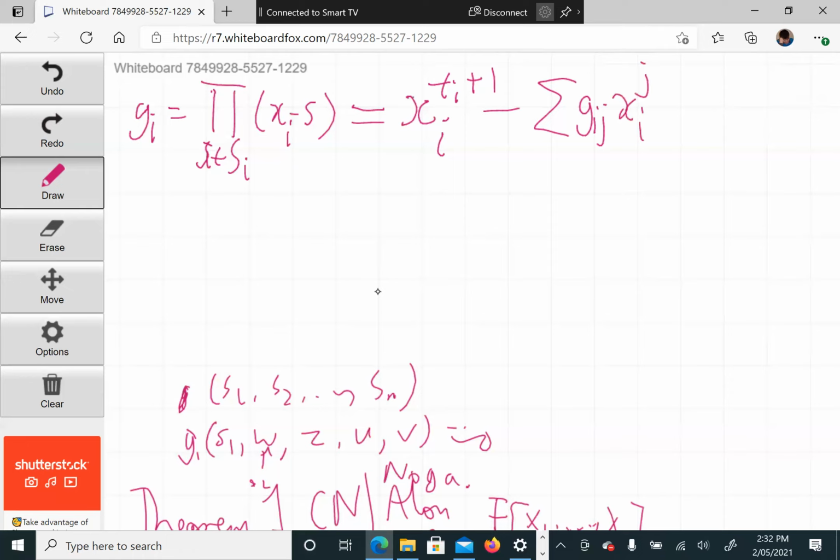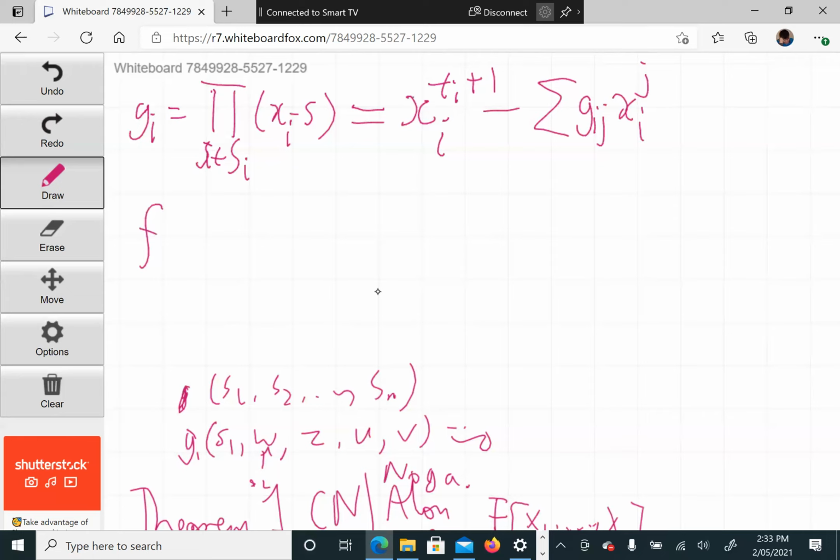Okay. So what's cool about this is when you substitute. You do this for all the g_i, and then you look back at f. If we want to use the lemma, we need the degree of f to be the right size. But at the moment, we don't even know anything about the degree of f. It's an arbitrary f, basically. So how can we say the degree is low if we don't know anything about f?